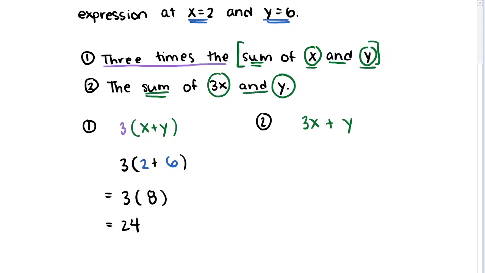In the next example, we take 3 multiplied with x, which we're calling 2. We're saying x is 2. Then we're adding this on with y, which we're letting be 6. We're evaluating at y is equal to 6. So this is 3 times 2 is 6, right? We're performing the multiplication before the addition. And so we're adding this on with 6, and then 6 plus 6, that's 12.